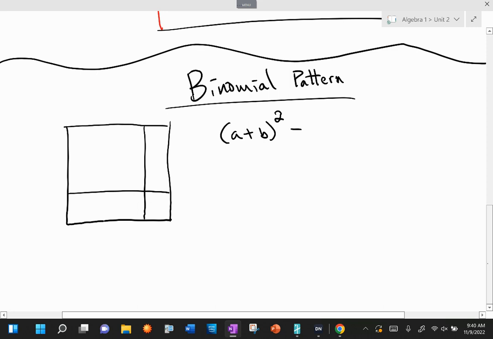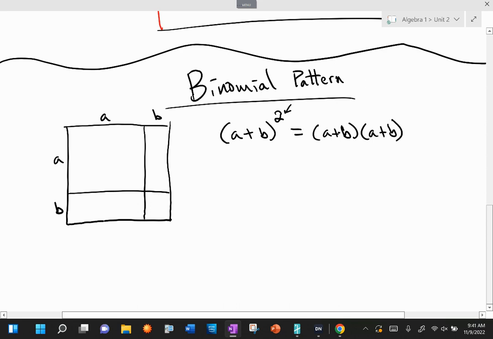Okay, and the way that they do this using the pattern square, is that they're going to put both. So like a plus b squared. Hopefully we would recognize that this squared means it's going to be a plus b times a plus b. So this is the same thing, just without the exponent. We're talking about the same thing right here. So what they do with the pattern square is they put each polynomial on one side, so one on top and one on the side. And then you're just kind of doing some cross-referencing.